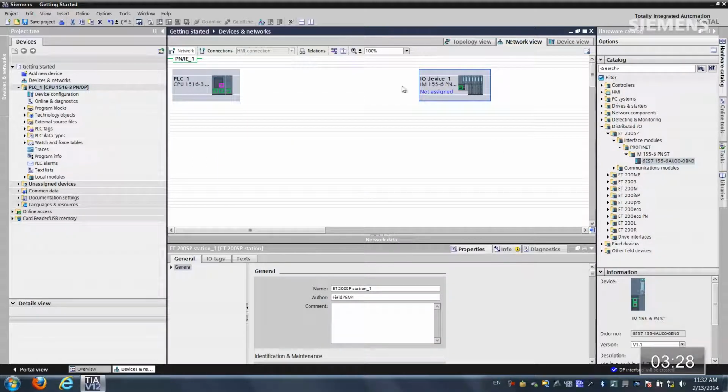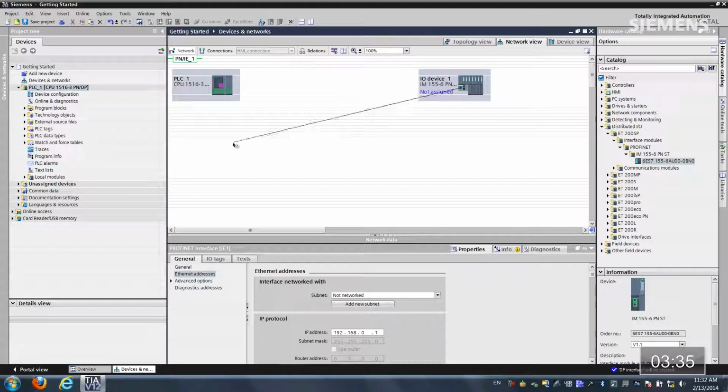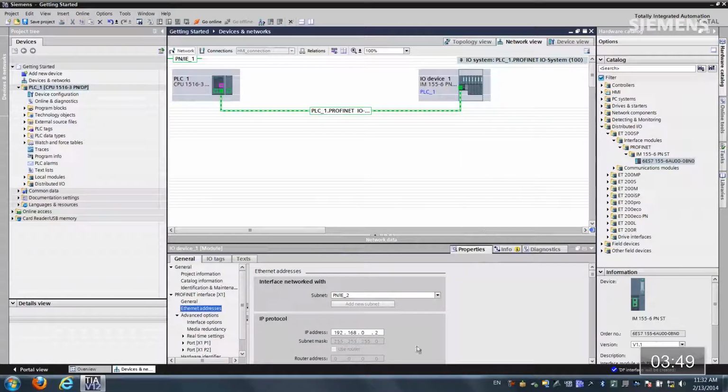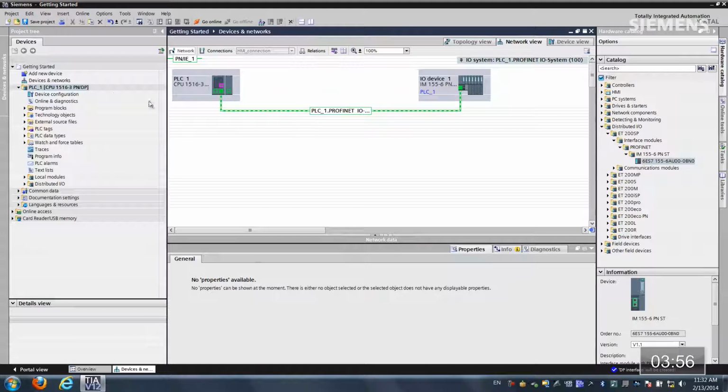Let's use mouse over technology, and if I just mouse over the interface and it highlights, now you can do something with it. Let's drag and drop a network connection over to our main CPU and let go. At this point, it's going to automatically create the physical and logical connections, including auto-assigning the IP address to that rack. If I give focus to them, choose Properties again. Let's say I don't want to use the auto-assigned IP address. I want to change it to 3. Fine, I've done that.